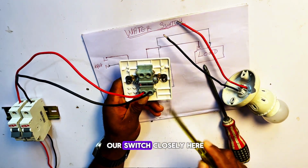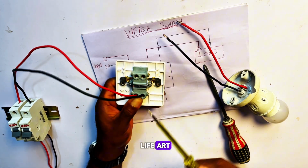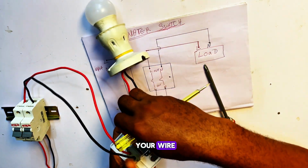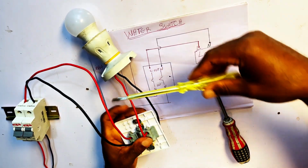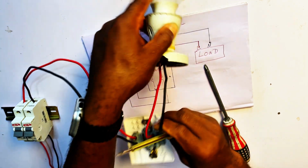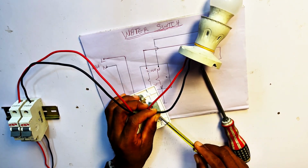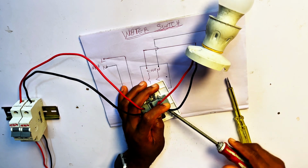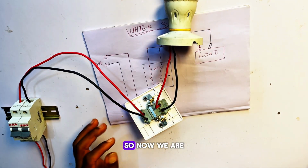When you look at our switch closely, you see that here is live out and here is neutral out. We are going to connect our red wire to live out. So you loosen it this way and insert your wire. Once you put it, you tighten it. Then you put the neutral this way. Now we are done with the connection.